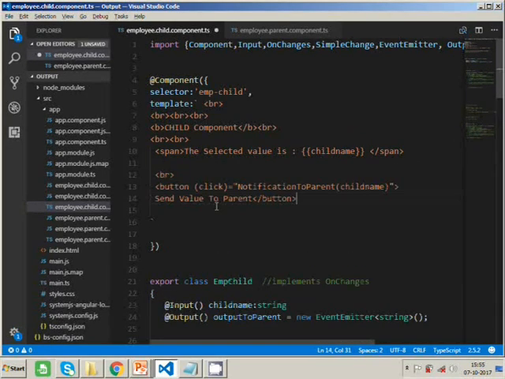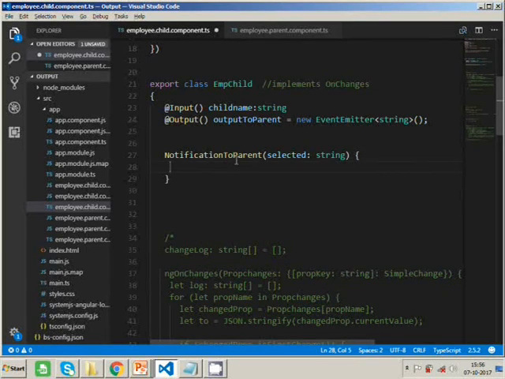Let's create a button which will pass value back to the parent. This is the button, and there is a function named notification to parent, and we are passing this input property here, and whenever this button is clicked we'll call this function.